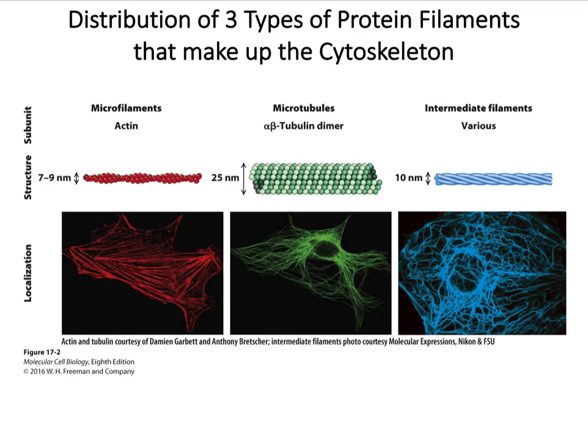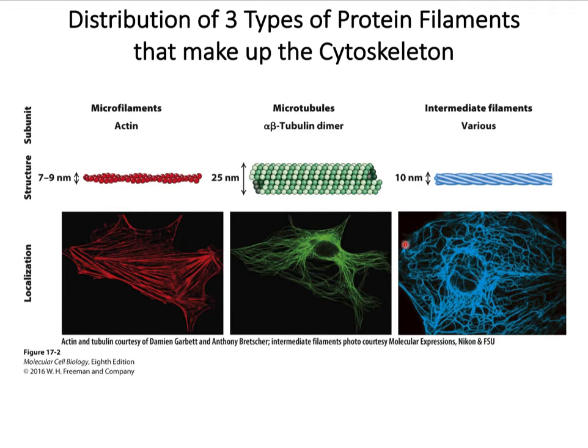So each filament type can be labeled with specific fluorescent antibodies that are visible with a fluorescence microscope, or immunofluorescence microscopy. All three of these cytoskeletons are stained in the same cell with different antibodies, each attached to a different colored fluorophore. What you see here is the microfilaments in red, stained with an antibody specific for actin. Then you have the microtubules, stained with an antibody specific for tubulin.